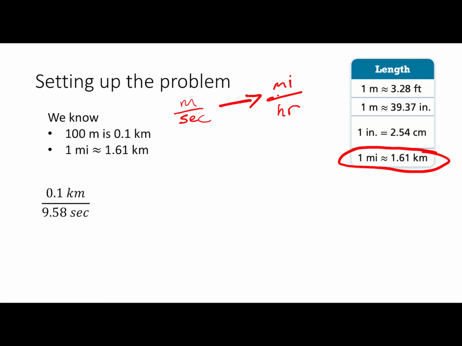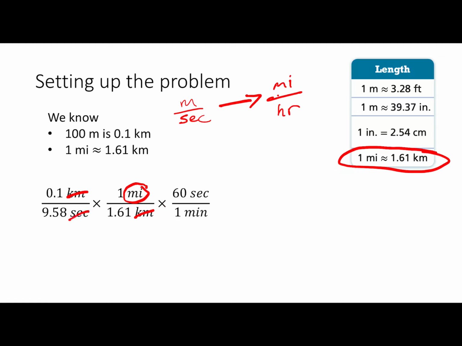Now, using dimensional analysis, we always want to put our units on the opposite side of the fraction so they cancel. So let's start with distance. We need to get kilometers converted to miles. Now, we have kilometers in the numerator and kilometers in the denominator. Those cancel, and we're at our desired unit of miles. Great.